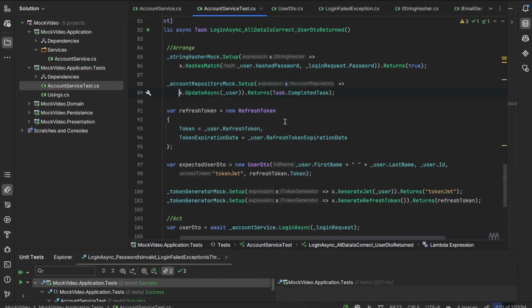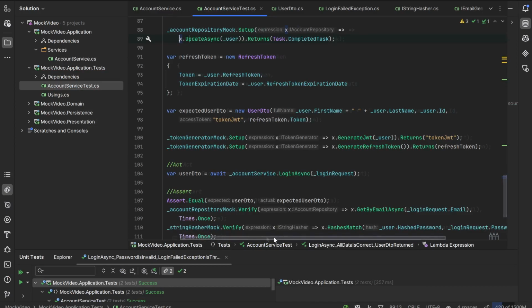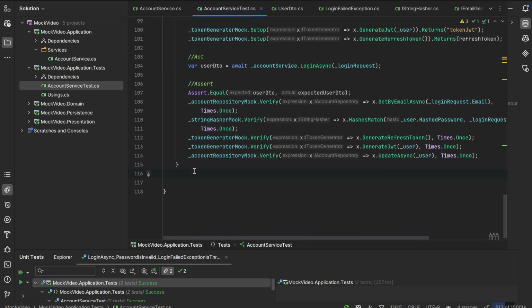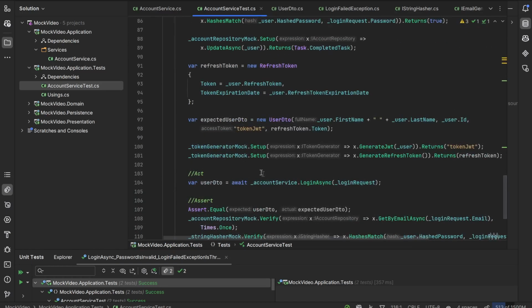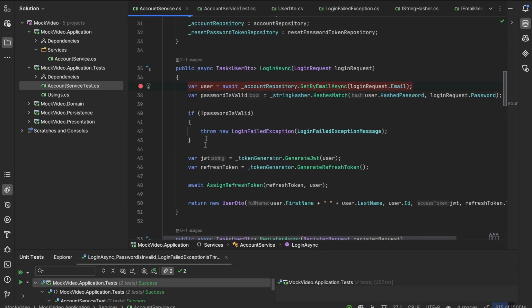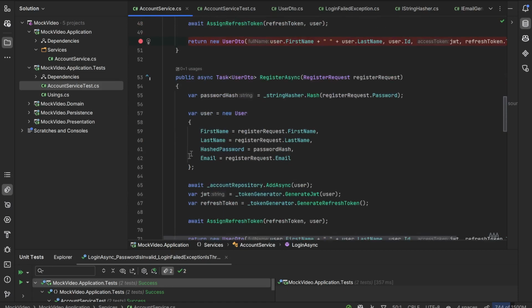So it was actually done. Update async didn't return for us anything, times once, and we'll just have the breakpoint here just to see everything.